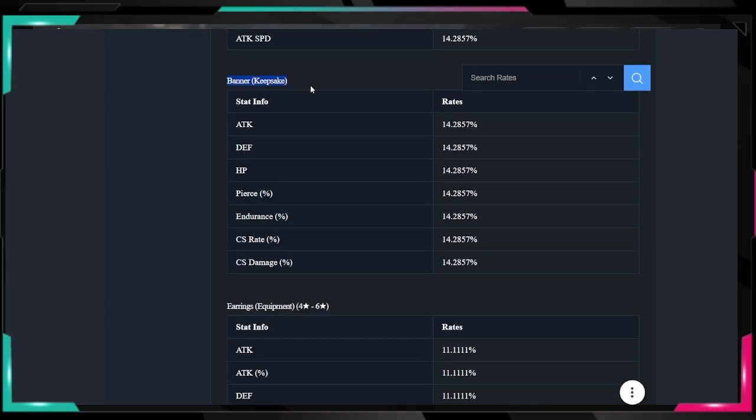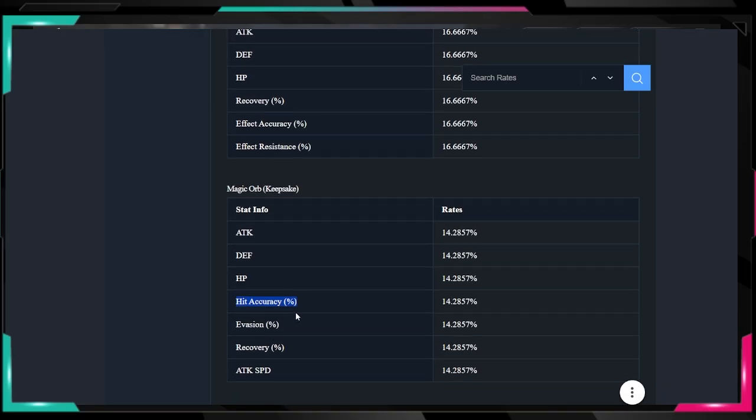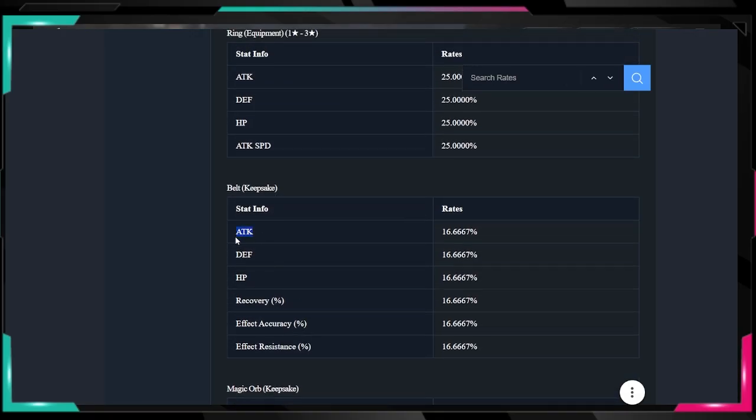Actually, the banner, this is very late game. Not a lot of you will be able to unlock the banner. It will take you forever because of the pedestals, but this is basically where the stat endurance is introduced together with pierce. Everything else you can get before, but this is the only place you can get those two statistics. But let's focus on the magic orb. Magic orb, you're gonna either use it for hit accuracy, recovery, or attack speed. Recovery only if you don't need attack speed on your healers, and hit accuracy on every single DPS. For your belt, you're gonna use either attack flat for your damage dealers, or effect accuracy for your controllers and debuffers, or recovery for your healers if they don't need to control the unit, as Jillian.